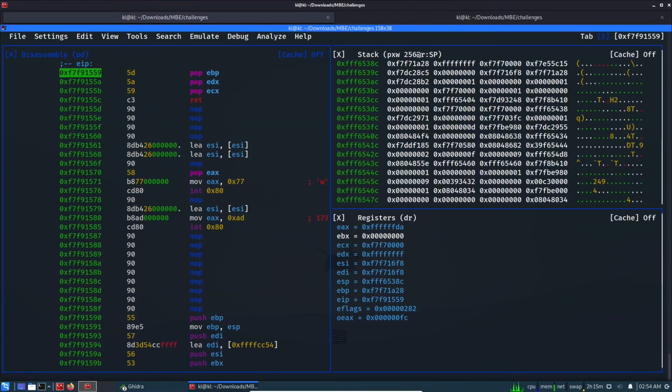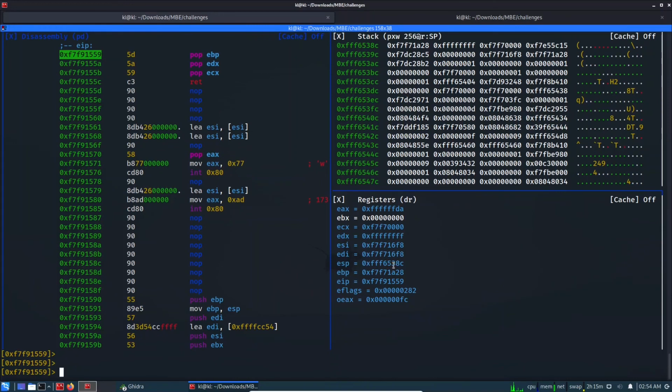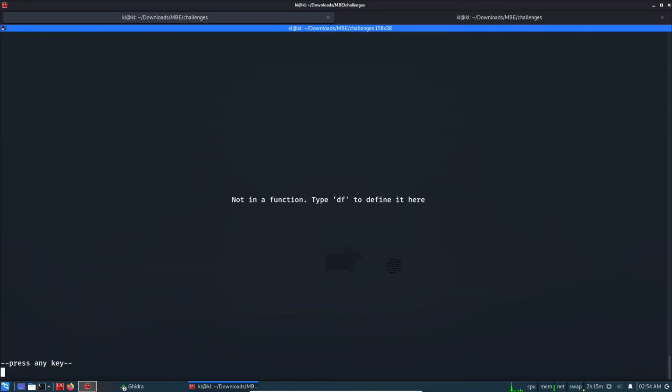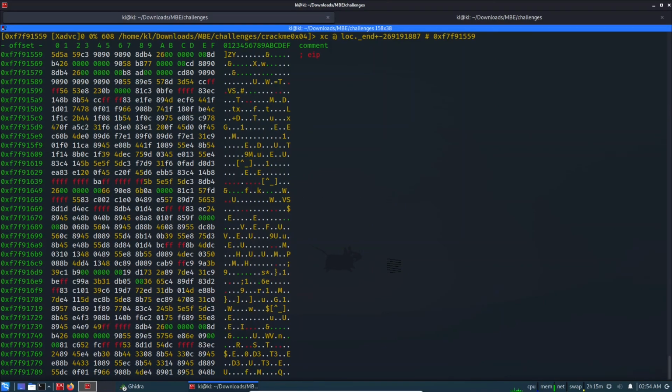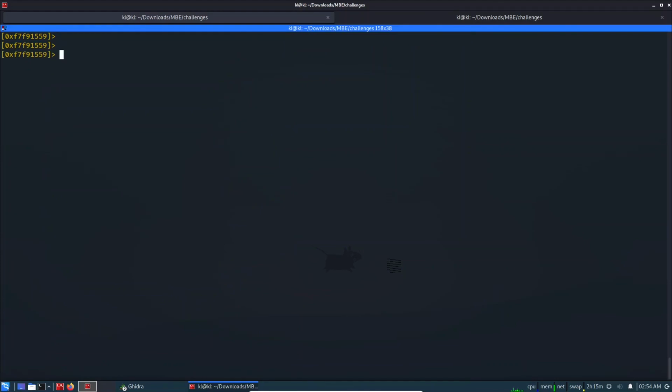If I press enter, it shows the hex version here and the register values. If I press capital V, it says not in a function, so exit by pressing Q. So the capital V will work.